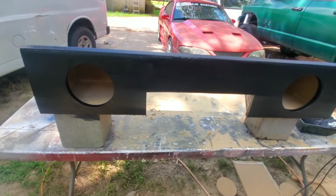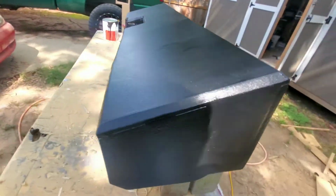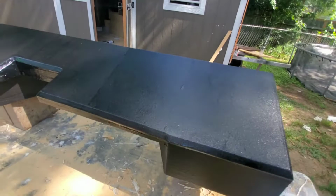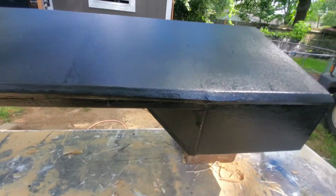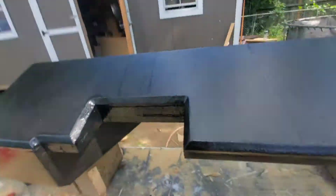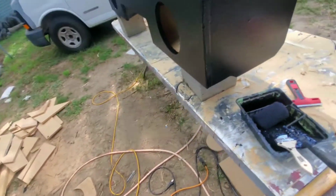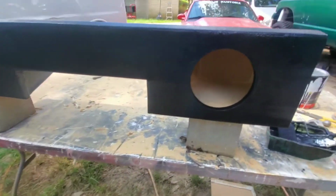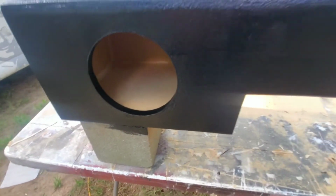Alright guys, it's the finished product. As you can see, it's drying right now. But it came out good. I'm satisfied with it. All up underneath there is all done. So that's what I like to see. I even did the inside of the speaker hole right there on that edge.